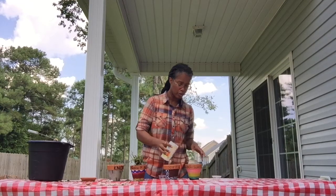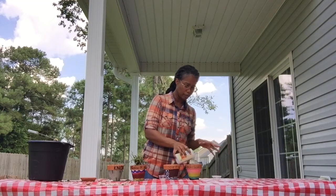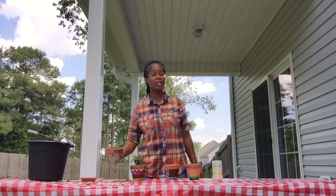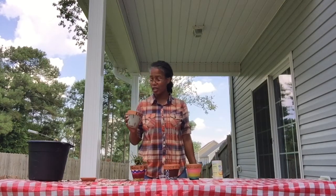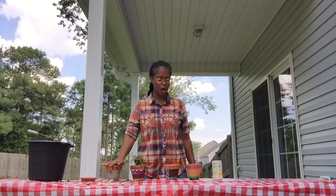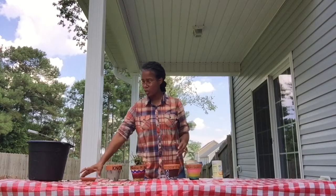Just want to make sure that the earth, the soil does not get dry. Granted, we're going to expect this one to dry out because there really isn't much dirt in here to go with. It's mostly rocks. Okay, so that's our experiment.